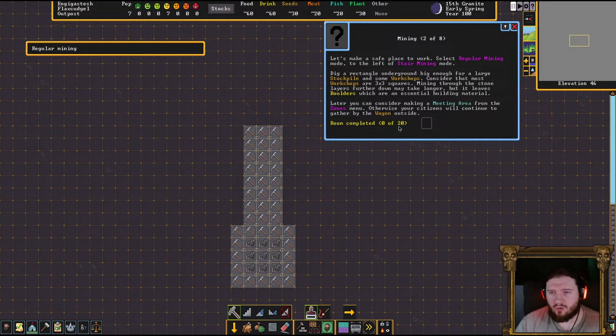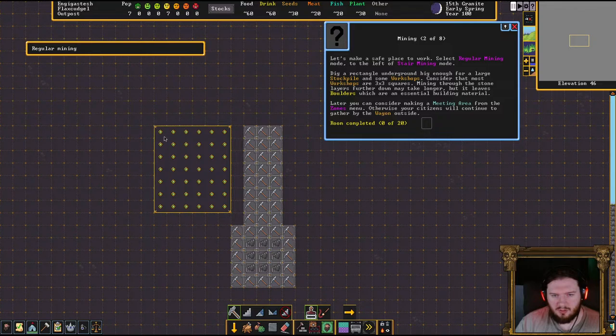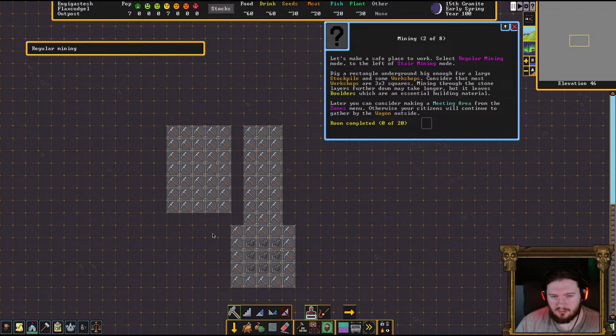I need 20 rooms. So I want a stockpile. I guess this can be a stockpile, right? Is that a good size stockpile? I have no idea.